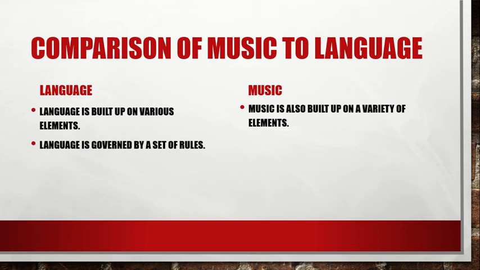Similar to language, music is also governed by a set of rules. For example, we have just looked at a piece of music in which there's a particular way it has been played. It has not just been playing constantly. There are some pauses, there are some places it continues, there are some places it strikes hard, it's stressing at some point. There is a set of rules that govern it. We shall look at that with time, so don't be worried. Comparison number two done. Let's go to number three.